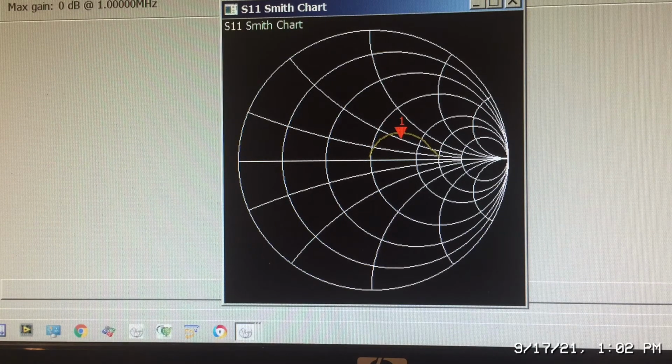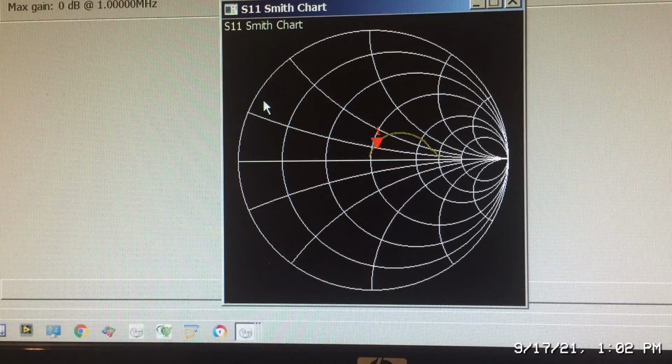As we decrease the inductance, we move toward the center of the chart and we rotate in the counterclockwise direction. So that's the key point here. It's counterclockwise. And again, we're sweeping from 1 megahertz to 50 megahertz. The pointer is right now on 25 megahertz. Later on, I'm going to show an impedance matching circuit at around 10 megahertz, which is right there. It's at 10.3, which is the closest I can get due to the limited resolution of the software.